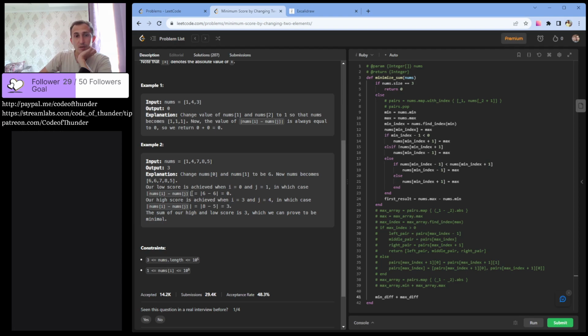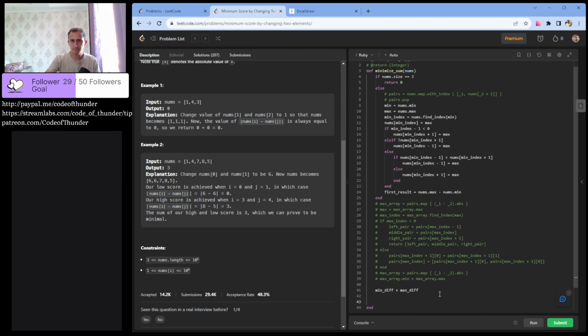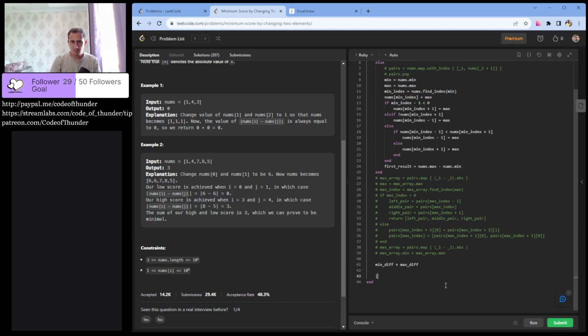But notice that we have a module, not module, how do we call it in English? Absolute value, right? So the difference between this element, which is the first, and this element, which is the last, it's exactly the same as if we change the order, right?